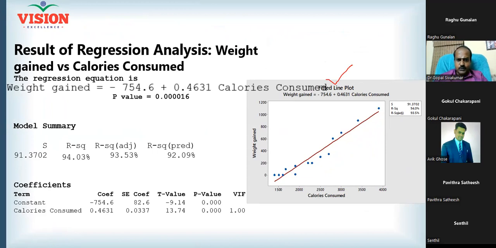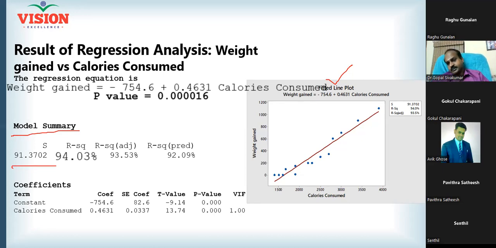And whatever you understand using the regression equation is again confirmed with the p-value, because the p-value now tells that the error is less than 5%, very, very small compared to 0.05. When the estimate of type 1 error is 0.05, your confidence level is 95%. And then R square, look here, any regression equation will have a model summary. S is a function of residual. You want more residual or you want less residual? Come on, guys. Less. So make sure your regression model has a smaller S value, because S is standard deviation.